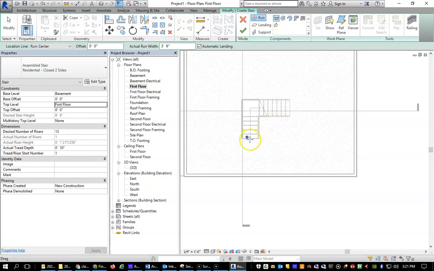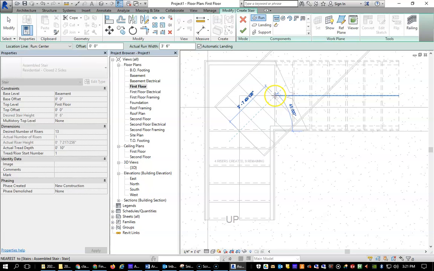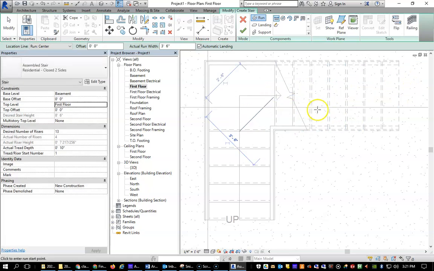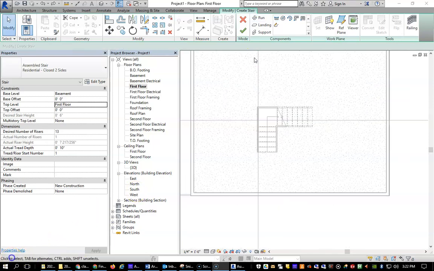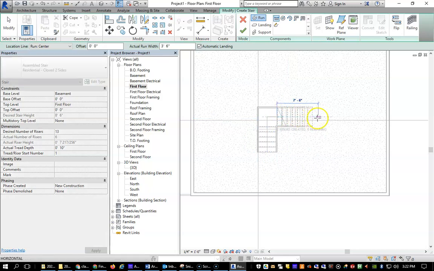So I'm going to click right here and go to about there, and then whoops, why isn't this allowing me to click right there? That didn't work. Try that again. Okay, I'm going to hit the run button up here one more time. Let's try that. I'm going to click in the middle. I'm going to stop here, and then I'm going to come over here and click in the middle and drag it out.